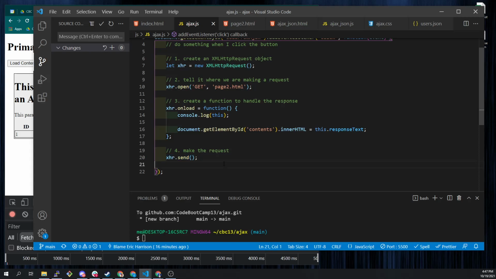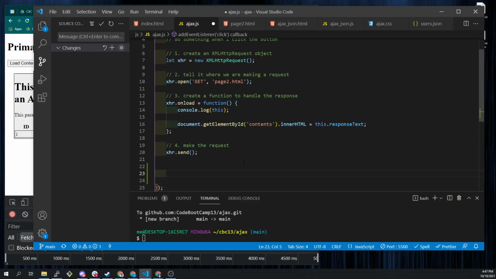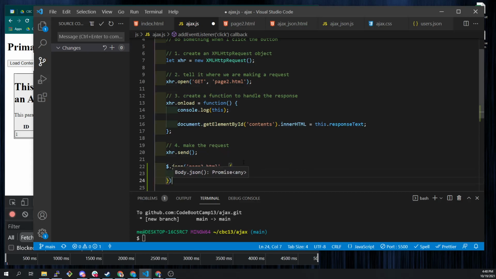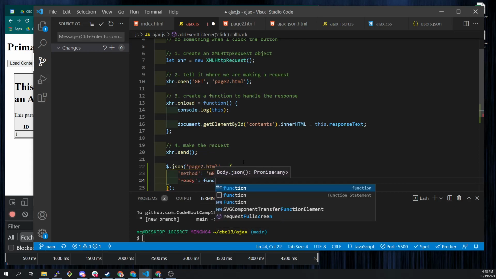Maybe. There's a whole bunch of libraries that hide a lot of this functionality behind an API. One example is a library called jQuery, which we're not using, but their method is $.JSON, and then you put in the URL, like page2.html, and then it takes a whole bunch of parameters, like method get, and on ready, where ready is the function.